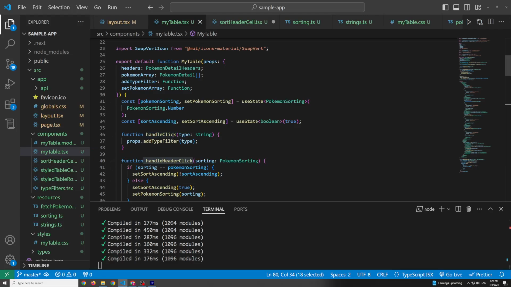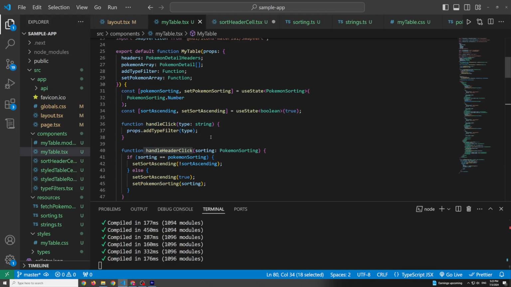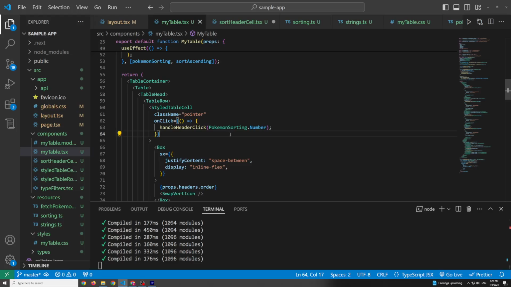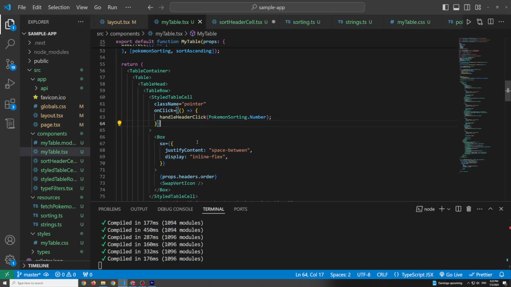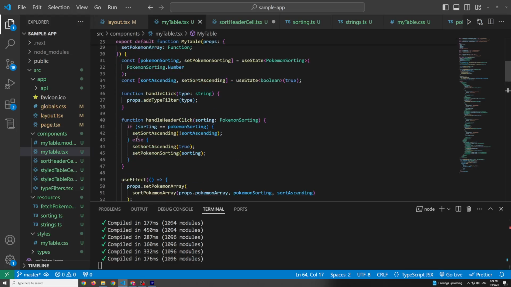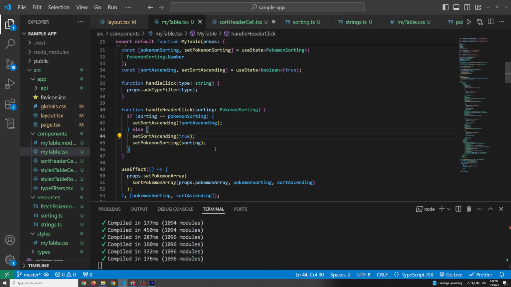Unless we add the filter in, handleHeaderClick. We might have to pass the whole function in. Yeah, I'm trying to figure that out. Because if we just pass the function, well, if we move the function over there, that could work. How would that work, though? We would need access to all this stuff. No, let's just pass the function in.